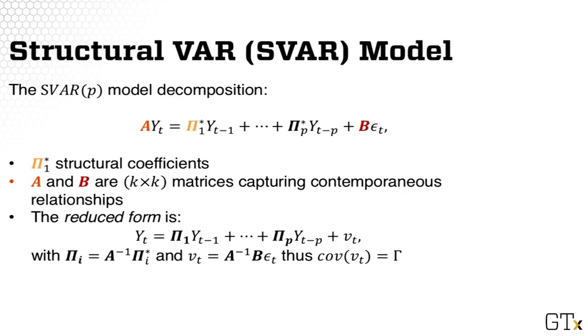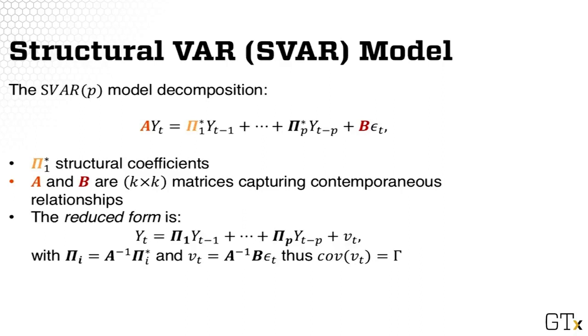Another extension of the VAR model is the so-called structural VAR model, which is an extension of the VAR model by considering a linear transformation of yt through the term A times yt on the left, and/or a linear transformation of the error term through the term B times epsilon t. The structural VAR model not only models lag temporal relationships, but also contemporaneous dependencies between the time series through the transformation matrices A and B.